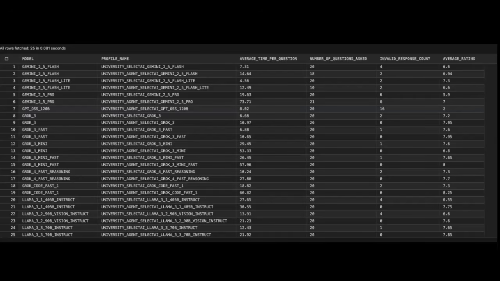And the very last thing I'd like to mention is row 7. Row 7, where the agent had, I believe, the fastest time using the GPT OSS model, just 8 seconds to return a valid response on my data set. However, the response count was quite high. 16 out of 20 questions were incorrect. And so the reason the response time was so low is because it almost immediately returned an error or an issue every single time. I think there might be an issue with that model specifically on Select AI. So just wanted to point that out because it was a personal finding of mine.